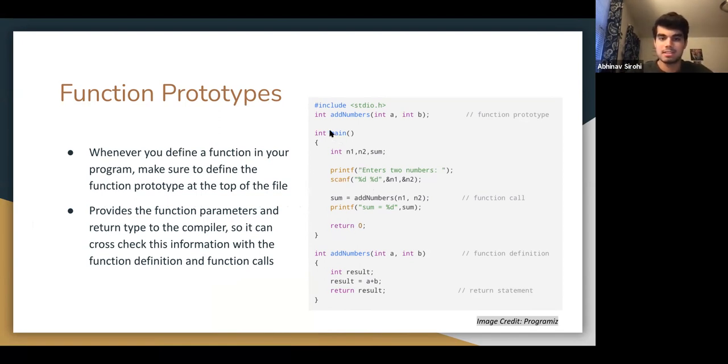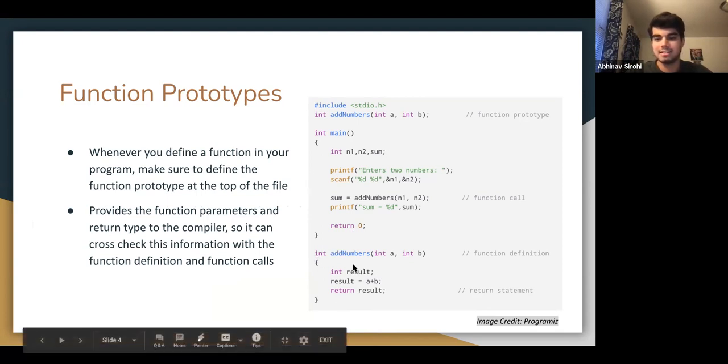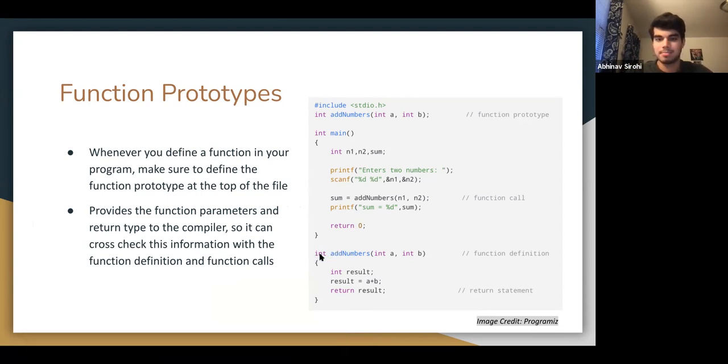This is the main method, and then the method add numbers was created here, and so the function prototype of this is included up here. Basically that just tells C what the parameters of that function are and the return value and all of those things. So whenever there's a call to that function, such as over here, it can cross check it and make sure that everything's all right.